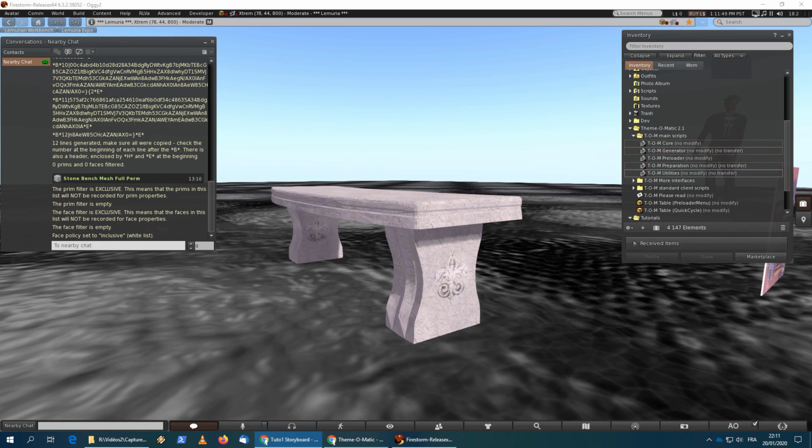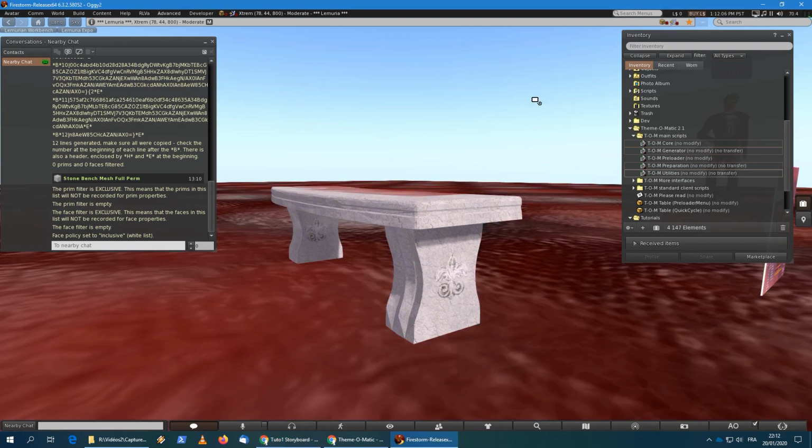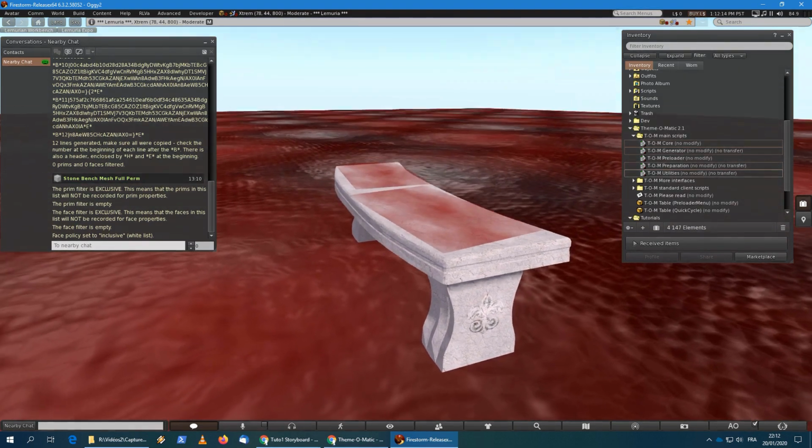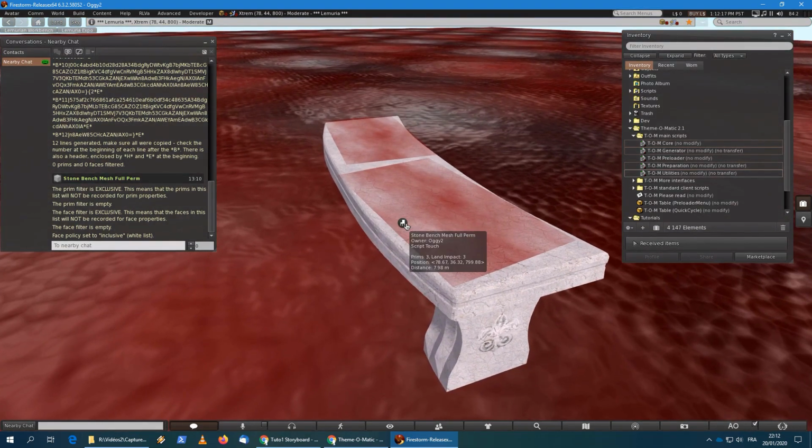Here let's just click the required faces to add them to the filter. I must, however, be careful not to click one of the invisible prims, of course, and to do that, I may activate the Viewer feature to display invisible prims with Ctrl-Alt-T. I need to add all the faces I want the textures recorded from.